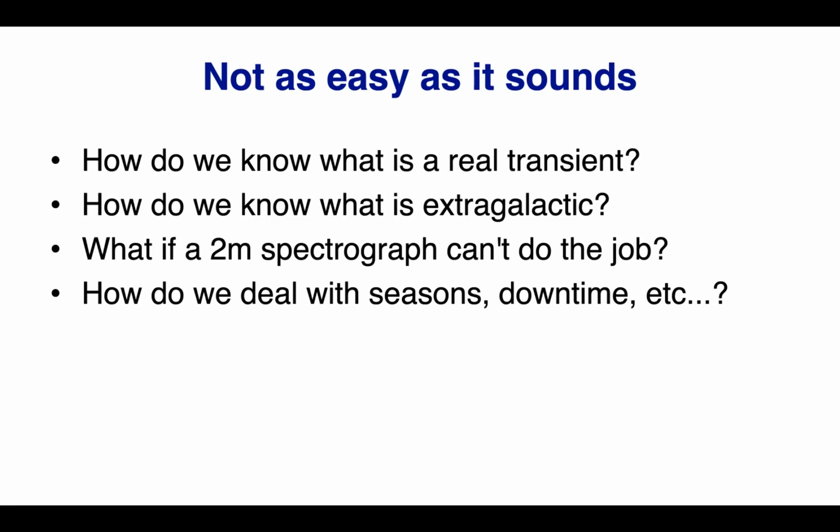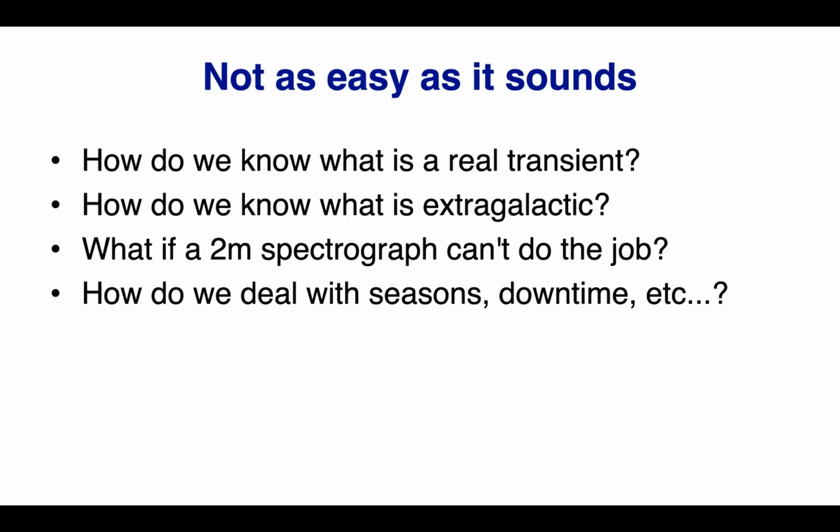Then the next challenge is actually identifying what is extragalactic. ZTF finds everything that is new and variable in the sky. That's sort of the purpose of it. But a lot of those things come from within our own galaxy. They are, again, these flare stars, dwarf novae, and so on, which haven't been previously known to be variable. And so they might initially look like a transient, but really they're a type of rare variable star, which is just quiescent most of the time and just occasionally flares up. And we don't want to spend large amounts of spectroscopic resources chasing after those things if we don't have to, because that draws our attention away from the extragalactic sky that this particular survey, at least, is meant to study.